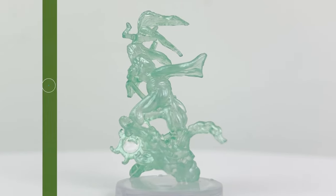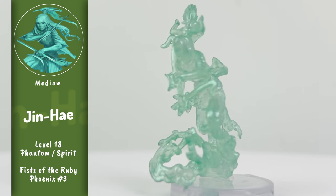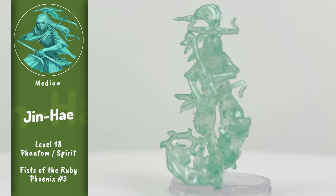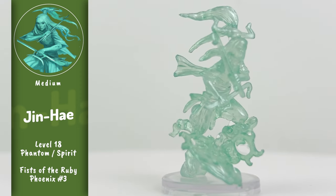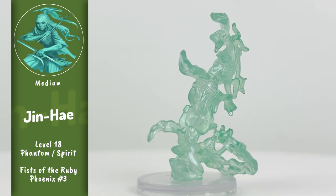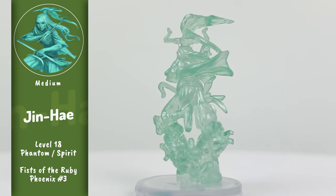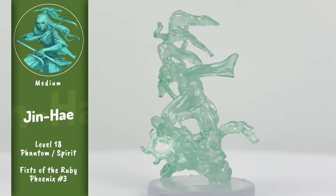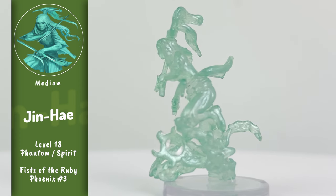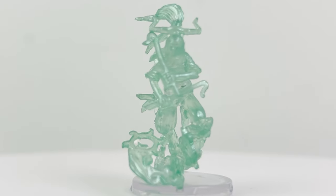Next up, let's take a look at Jenhei, a phantom knight who will challenge the PCs in Book 3. When the fight begins, her faithful old steed, Cloudsplitter, will coalesce and join her in the body of a Kareem. There is a D&D mini of a Kareem in the Fangs and Talons set. This battle is made even more interesting by the fact that the ground is littered with so-called battle echoes, which are essentially legendary items that can be used by either the PCs or Jenhei in the battle.